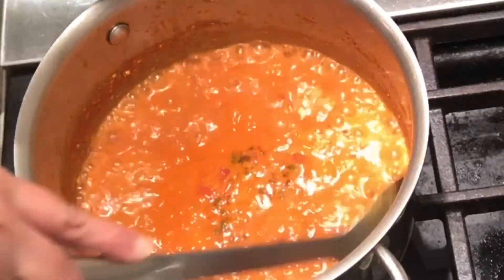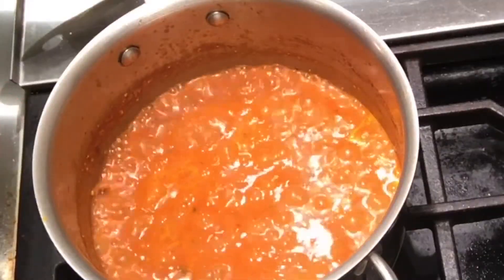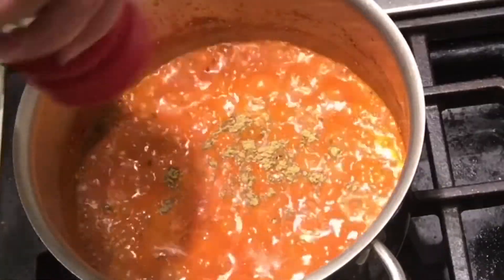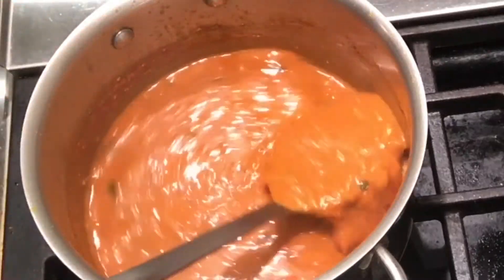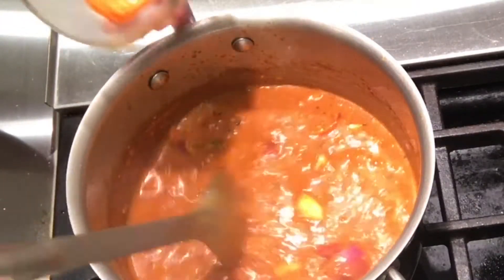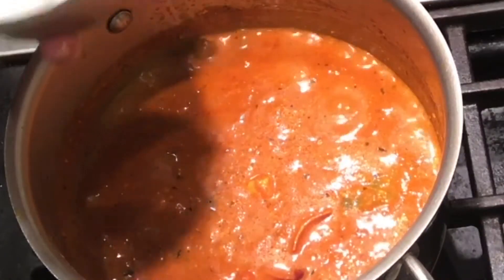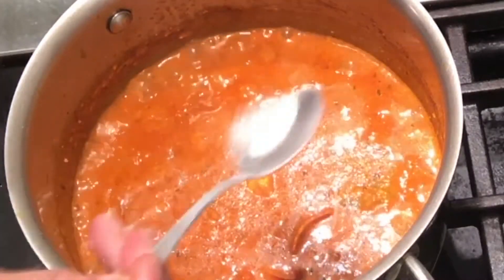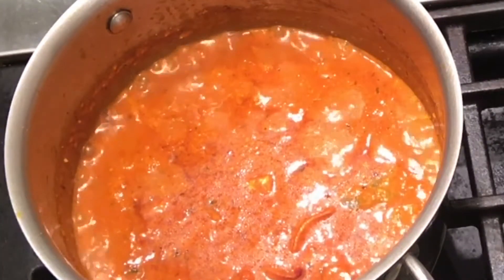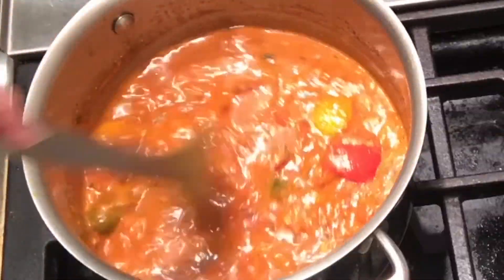Look at our gravy — this is exactly what we need. Because I want it thinner today, now we can add about 1 teaspoon of chaat masala and some freshly ground pepper. I have lowered the heat a little bit. Now I will add the cooked paneer tikka. I am adding 1 tablespoon of sugar to balance all the tartness of the yogurt, the tomato sauce, and the lime juice. This is also optional — if you like to omit the sugar, you can do that. It already smells so amazing in here.